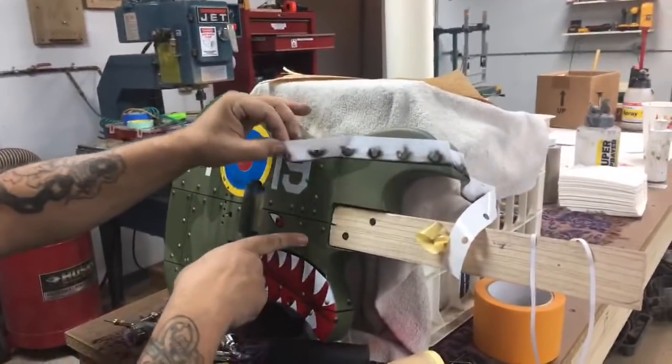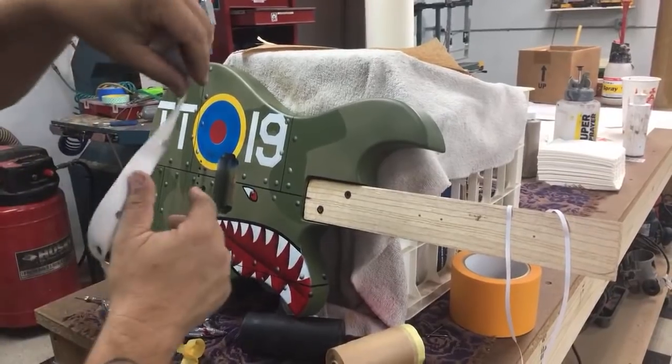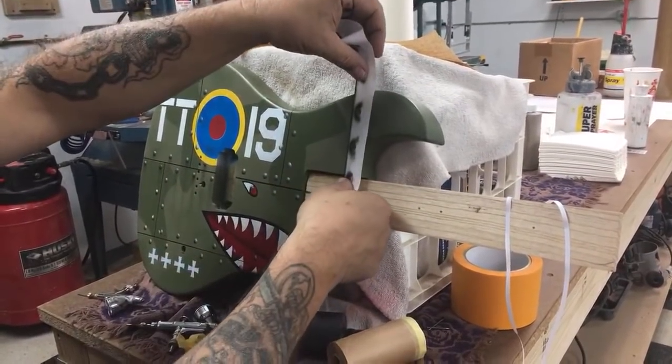I'm not gonna put one there. It's gonna run up a little bit. I'm gonna bring one over here, like this.